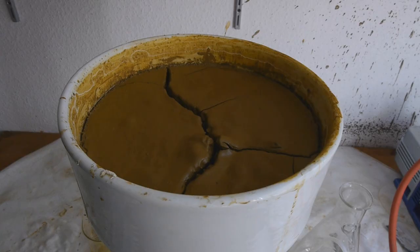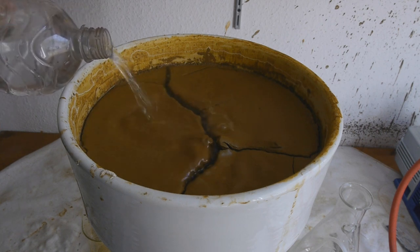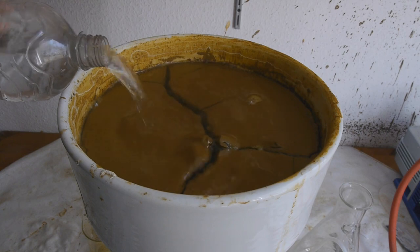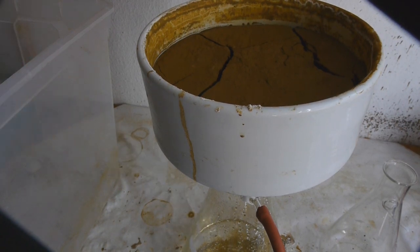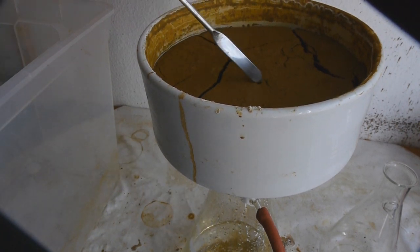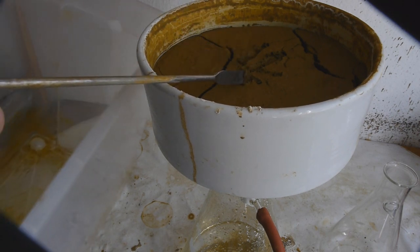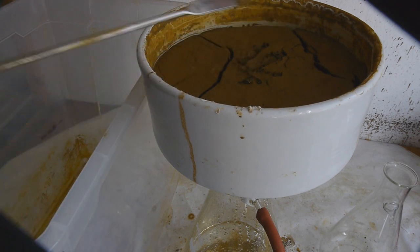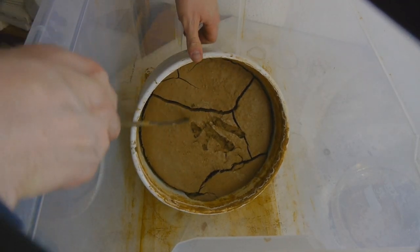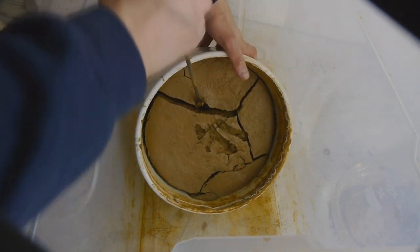Now for the last washing step, one last time, 1.5 liters of warm tap water, and then this should be relatively clean. I've let the pump run now until there was no more water dripping out down below, but this is still very wet, so we still need to dry this. And for that we'll put it back into the box that we initially used. I've cleaned out this box just a little bit, not too much because it's going to get dirty again anyway.